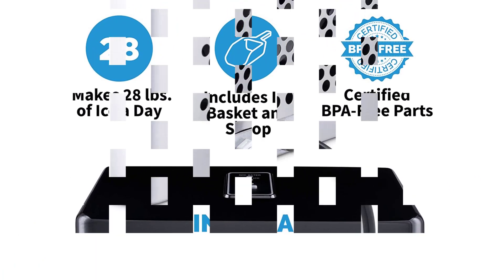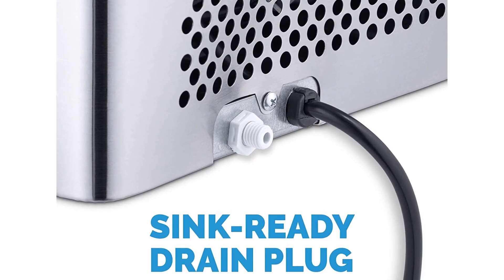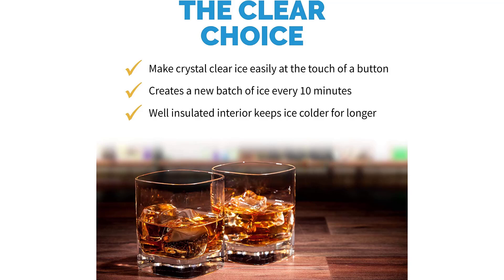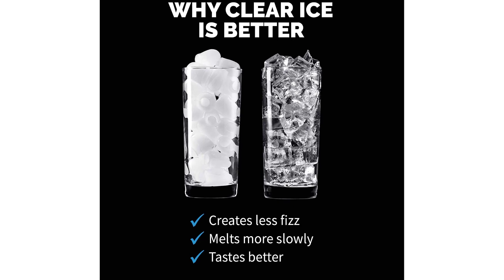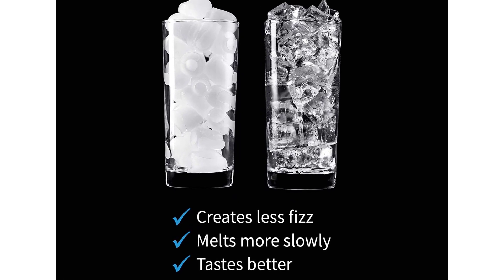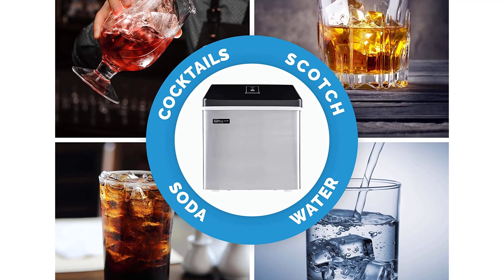Testers also noted that the noise level was silent and that the machine isn't obtrusively branded. The unit has push-button controls and an inlet display, with alerts to let you know when the ice collector is full or water is low. It's fairly big and bulky — not massive to the point where a fridge with an ice maker is a better option — but if you have a small kitchen, this machine may need a designated space other than your countertop.